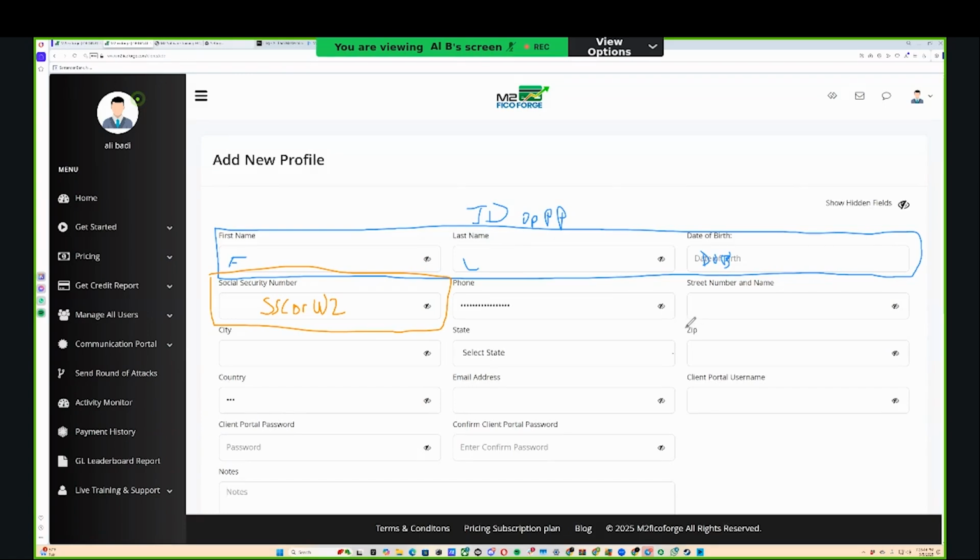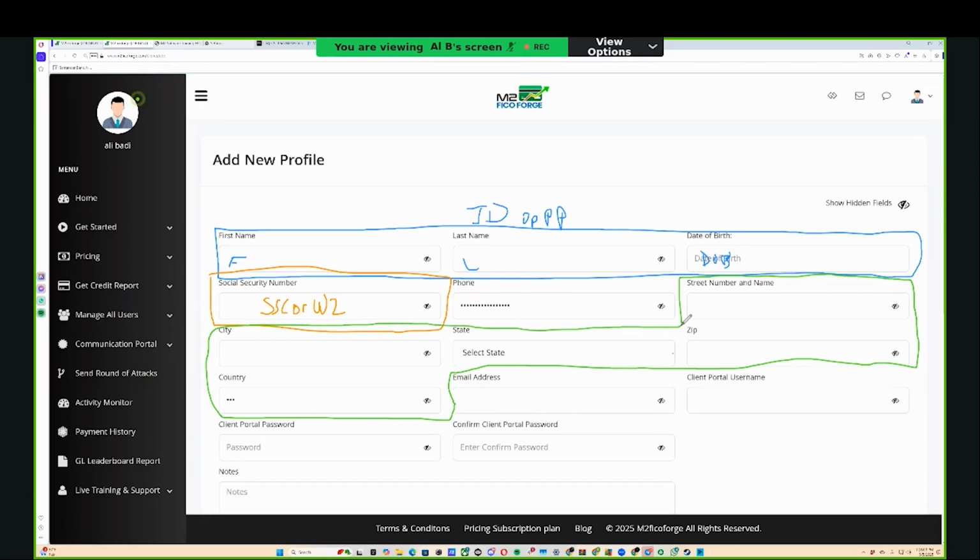Your proof of address, POA, not power of attorney, ladies and gentlemen. POA stands for proof of address. Now it can be used both ways in this case. You can add a power of attorney, but we talk about proof of address right now. Your proof of address is a bank statement. It is a utility bill. It is a driver's insurance card or anything from a Fortune 500 company.